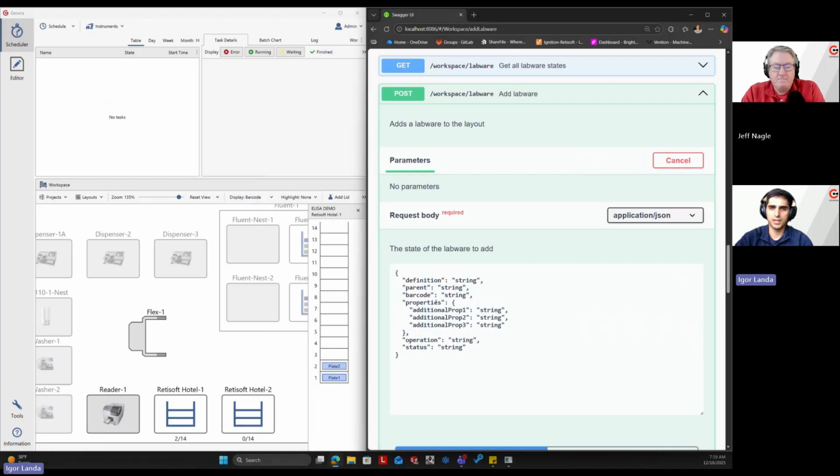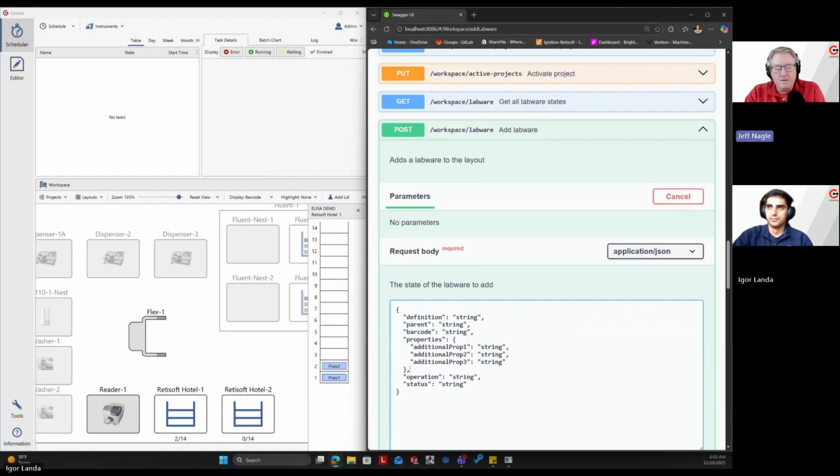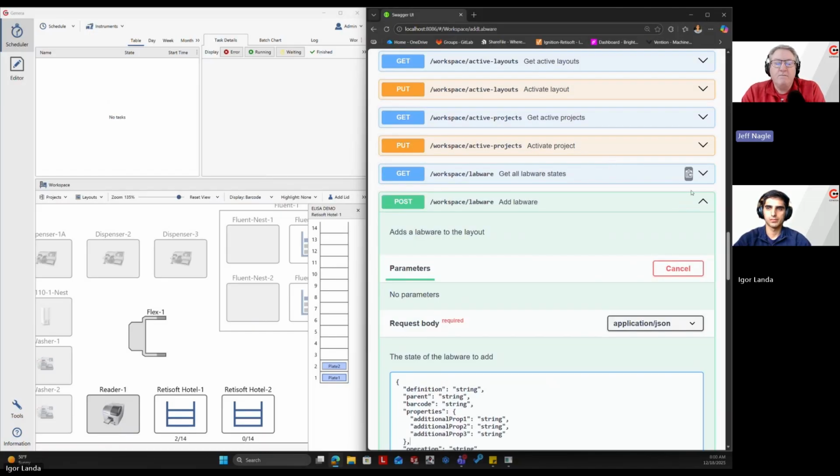Yep. And if I was to reset, as you can see, we could have multiple properties we could set for a single barcode, or for a single labware. It's not just one property, but you could set multiple of them. Yeah, I could see a connection to some sort of single source of truth information, LIMS, whatever you want to call it, providing plate information, looking at these JSON tags, if you will: definition, parent, barcode, properties, operational status, those types of things, and submitting it to the remote API and saying, this is the labware that you're going to deal with for this next run. So this is very powerful.